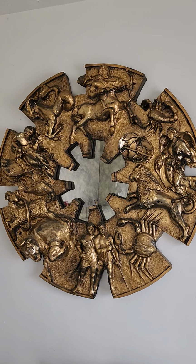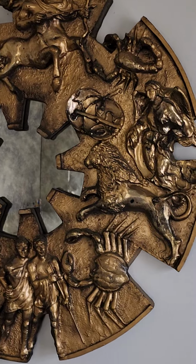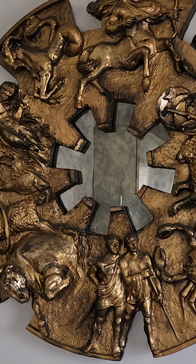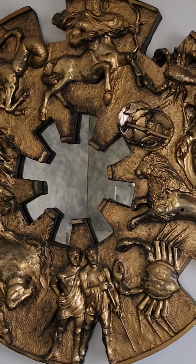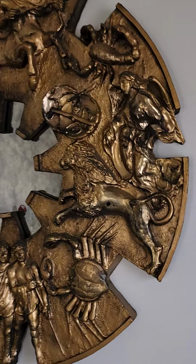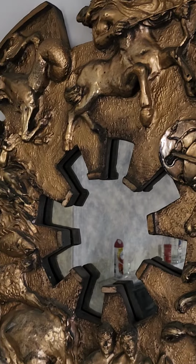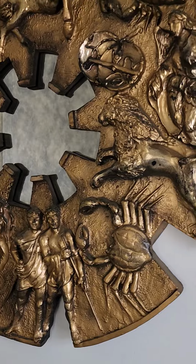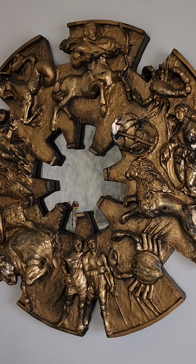Right in front of you is a composite zodiac mirror and I'll zoom in on it and show you all the detail and remarkable depth of figures, great gilding, original smoked mirror on the inside, and just remarkably well done. I used to remember who did this, and I'm drawing a blank on the designer, but look at the zodiacs all the way around. And again, we're in the storage facility, so sorry about the lighting, but I'm gonna pause you there and continue the tour of my artwork in my storage facility.